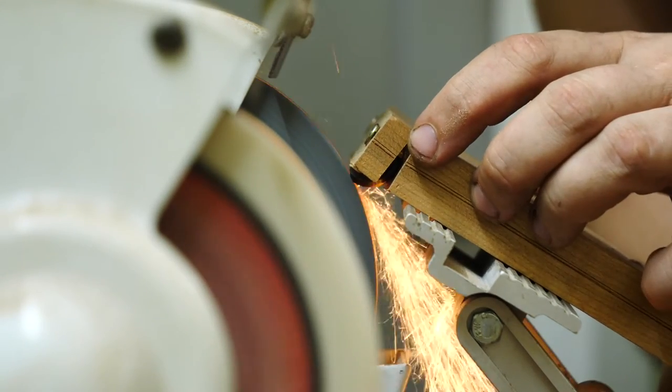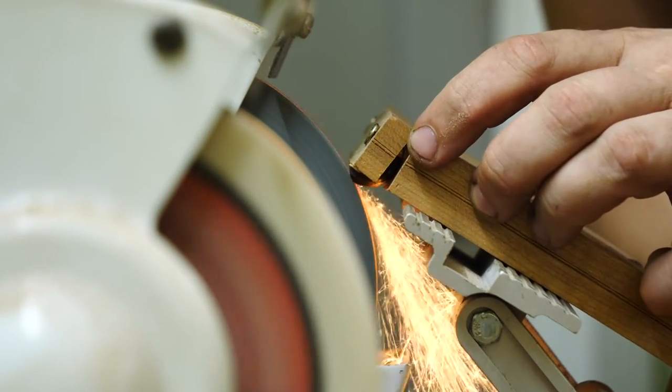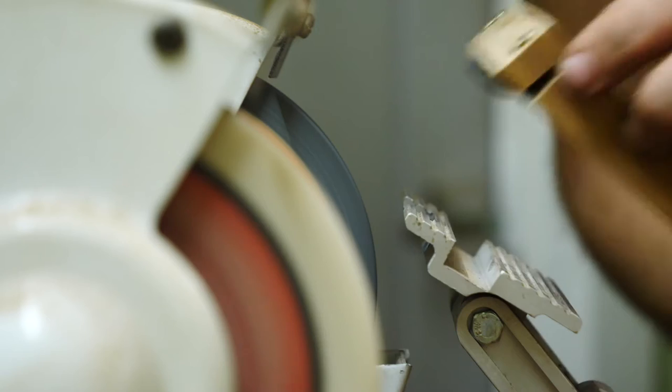And of course you need to make sure that you don't burn the bevel, so you either dip in the water or use CBN wheels that I don't have. It doesn't take too long and you have a nice bevel. And this is the result.